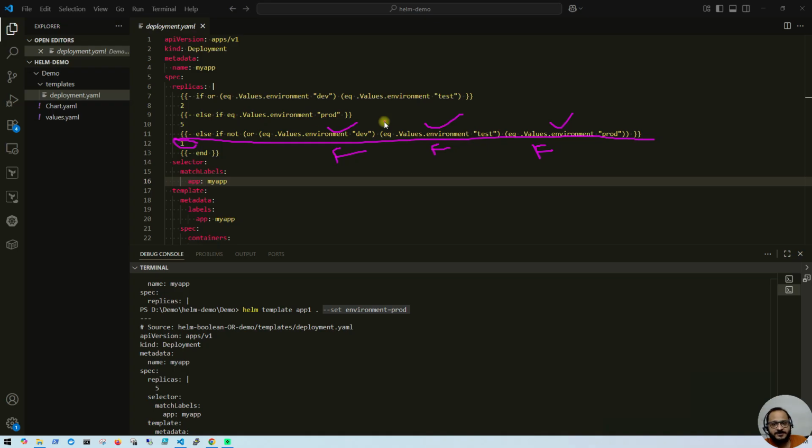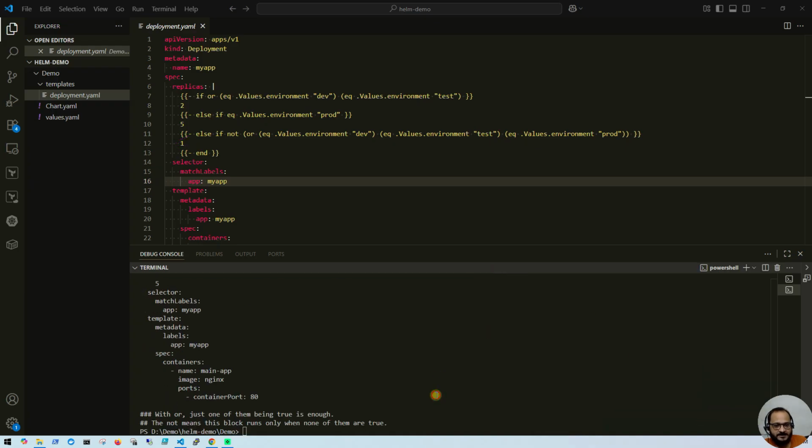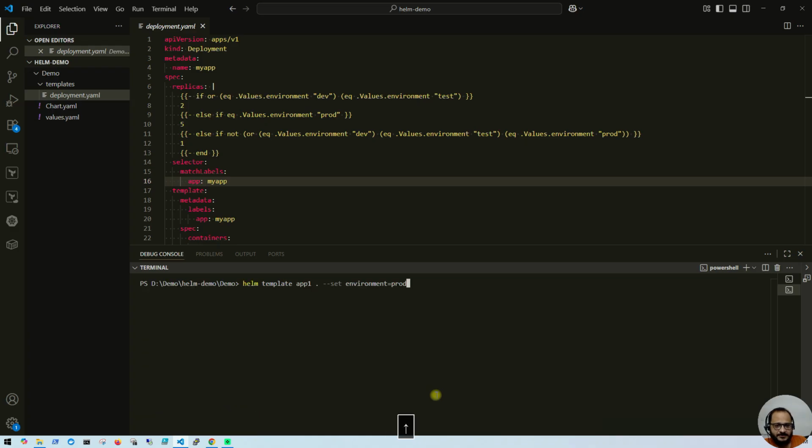If any of these values is true, then it is not going inside this block, because it satisfies one of the conditions we have specified here. So in the not function, all of the argument values should be false, then it will flip the result from false to true and it will execute this particular block. This is the important point which you have to keep in mind. Okay, now let's verify this. I will mention here environment value equal to prod1, because we don't have prod1 anywhere here. Let me run this.